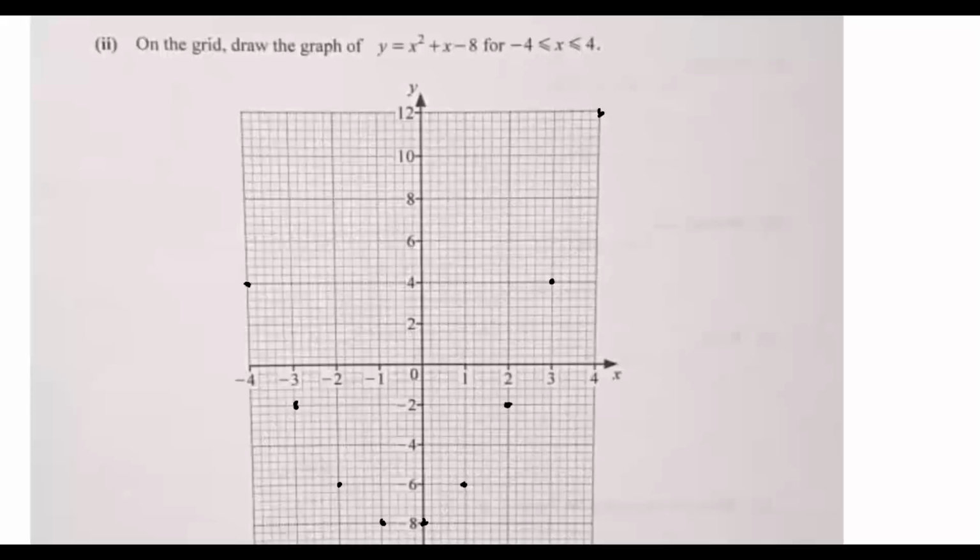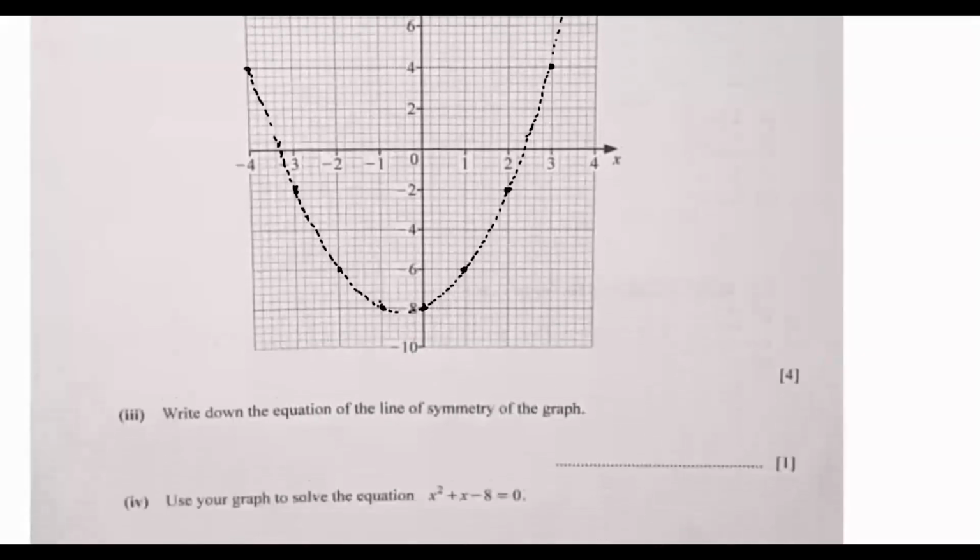So the next thing we need to do is to draw these together. Okay, we join them together. I just have to use a broken line to do the rough sketch like this. If you have your own French curve, you can easily use it to join them together. Okay, so let's see the next question here.